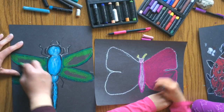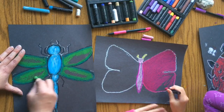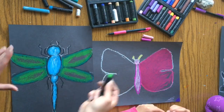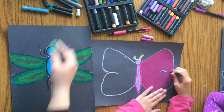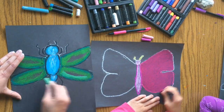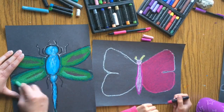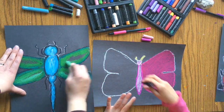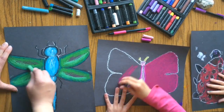When we do one color on paper, you'll notice how it's kind of rough looking. But then when you take another color or you press harder or put more of the pastels onto the paper, they blend together. You could even consider doing the opposite effect where there's a lighter color around the outside to make it look like light is shining around it, sort of like a halo angel effect.